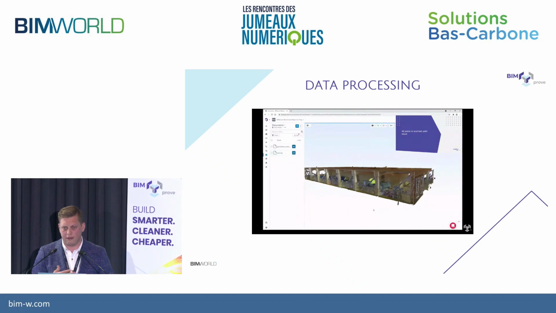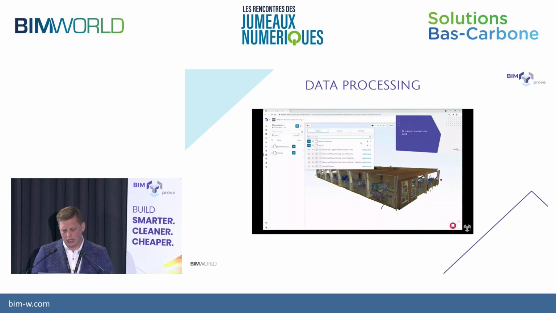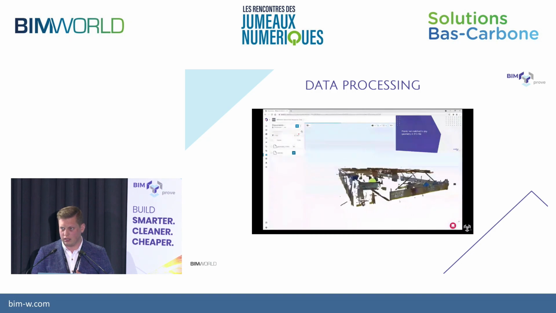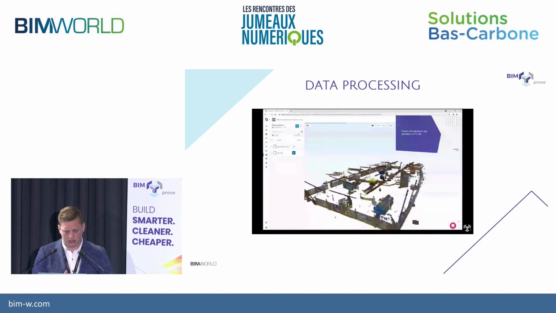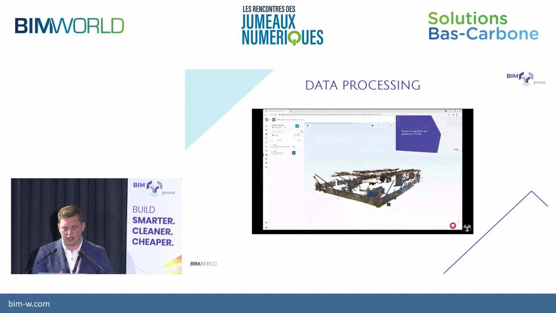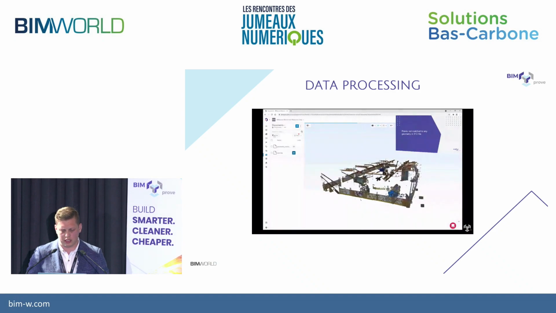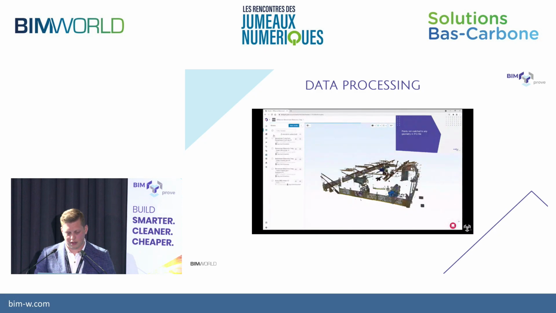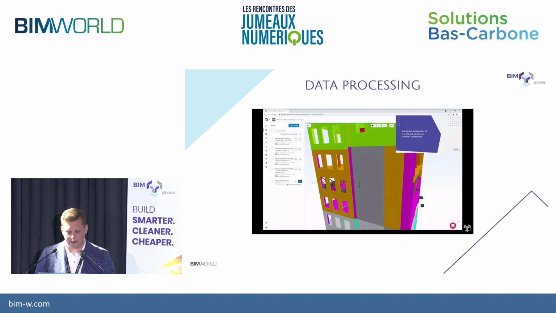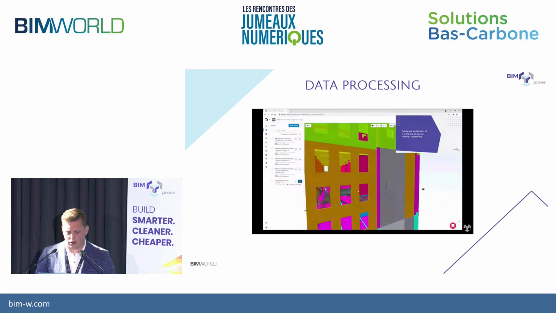So here we have the fully captured point cloud, which was provided by robots. And if we turn it off, we may project this information onto our BIM model and see how this information is combined with our IFC representation of the building. Okay, so we have different models. Of course, this is quite an early stage of design, so we are able to compare it to the structural model, which in the majority of cases comes as the first domain. So we have this model aligned with our IFC building.